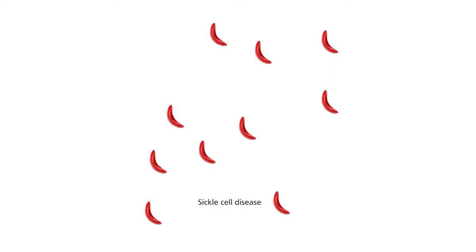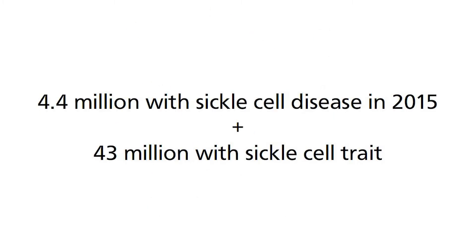Now let's get back to the numbers. Four things I want to talk about. First, 4.4 million people represents a business opportunity for biotech companies because it is common enough that targeting it will produce a viable revenue. Some genetic diseases are so rare that they cannot generate enough returns.